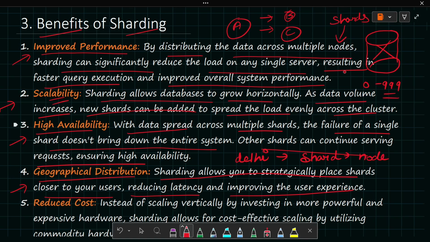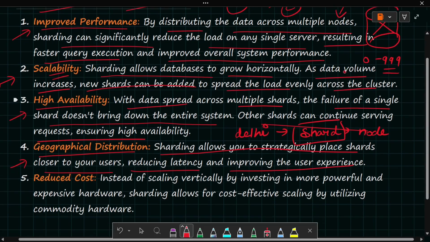Your data will be stored in this shard instead of a shard that is far away. So you are placing shards close to your users, reducing the delay and improving the user experience by improving the time to retrieve the data.